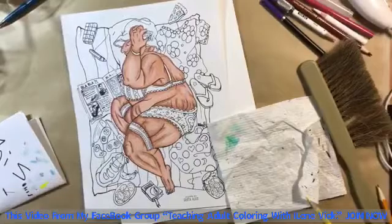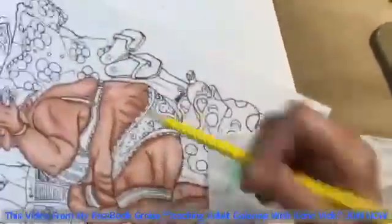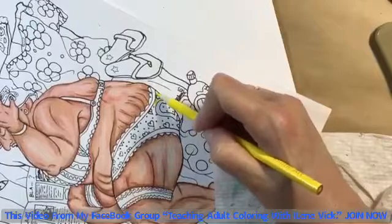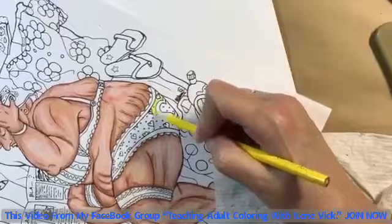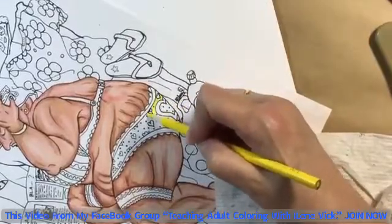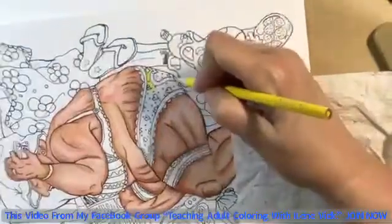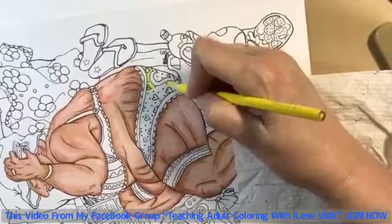Zoom in. Now, again, it makes me no mind whether you like the subject matter or not. Because as I tell you when I go on air, hello, Pearl, when I go on air, it's not what I'm coloring, but how I'm coloring.